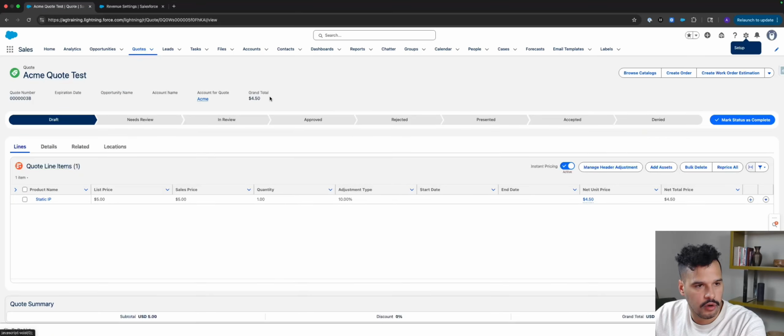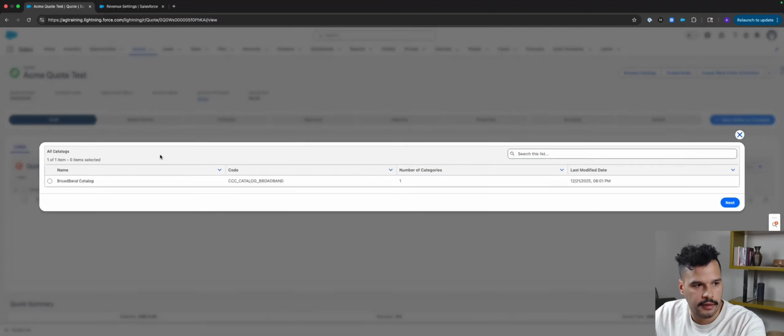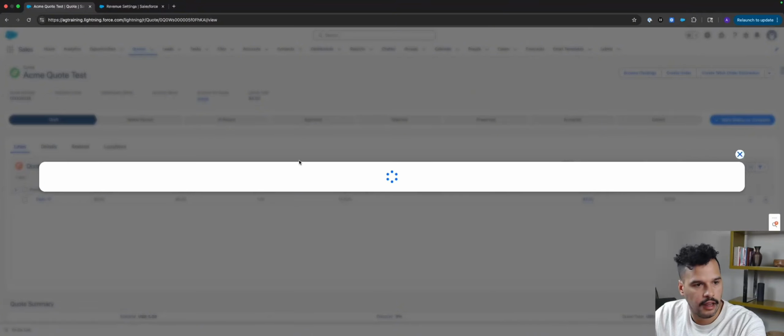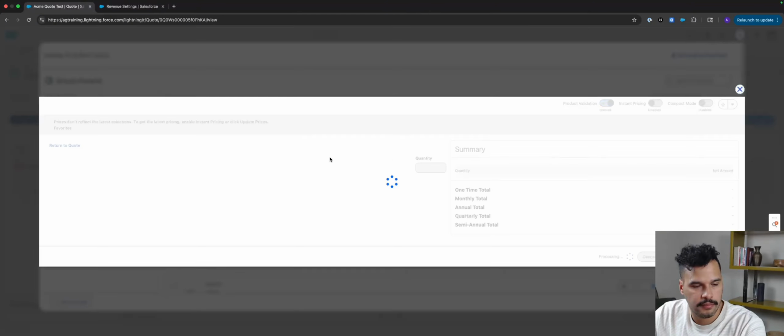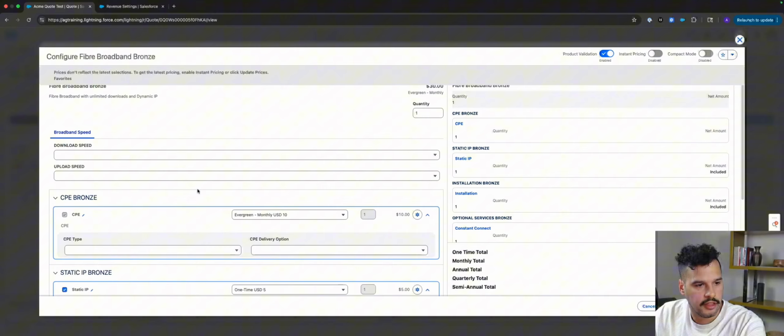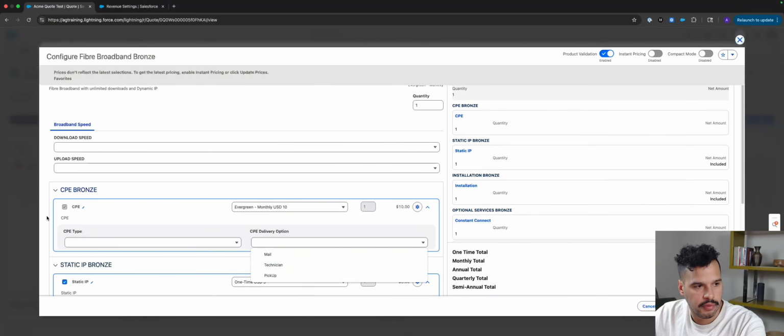Next, I want to go over some new options for configuring products. So I'm going to go ahead and click browse catalogs again. Click this broadband catalog. And then I'm going to go into this broadband bronze, click the gear. And what we see here is the ability to update attributes within the product option, right?